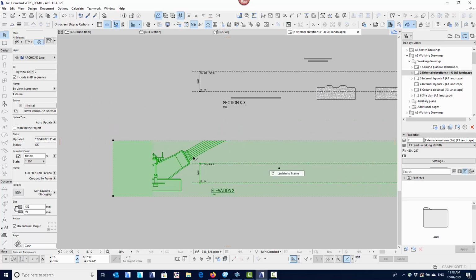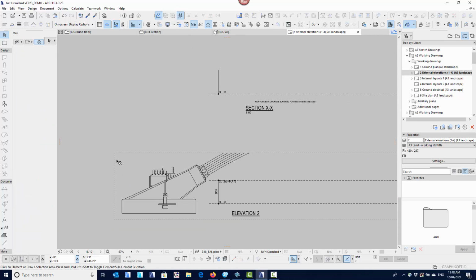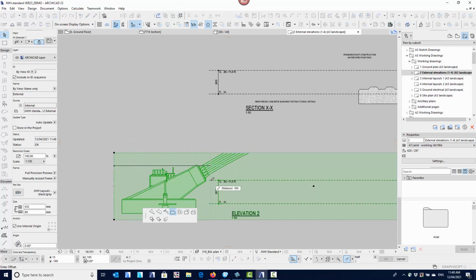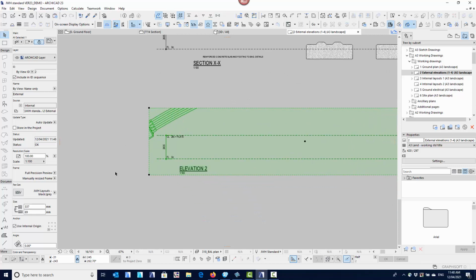The reason for this is that the drawings can now be cropped and not show the information around the outside, whereas previously it was the old one here, which was the manually resized frame, which was the dashed frame around it. And with the manually resized one, even though the frame was drawn in closer, it still remembers all the information that's outside of this frame. So the entire drawing is being remembered in Archicad. Now with the crop to frame version of it, it will not remember all this extra information. So the file size should hopefully be a little bit smaller.